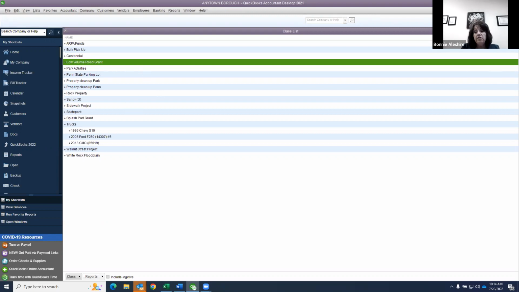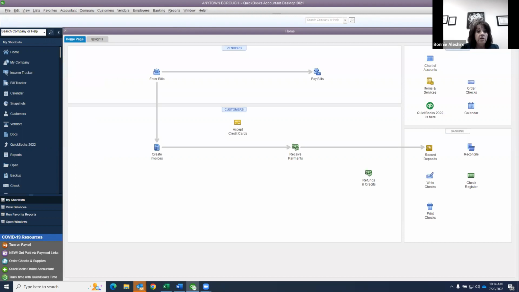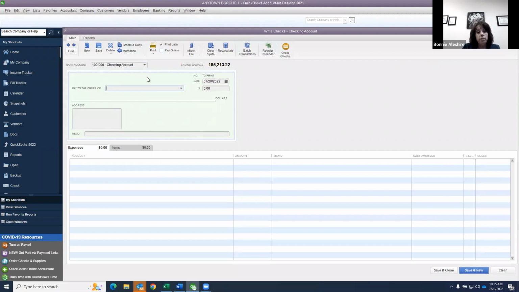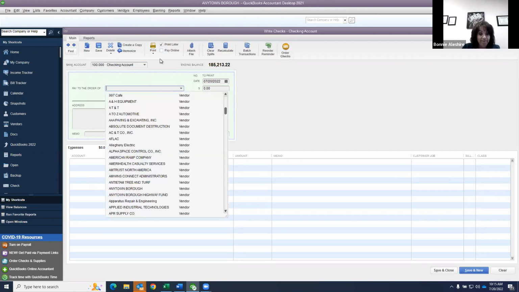So let's say for this low volume road grant, I can go to my vendors. I'm going to cut a check to one of my road guys.